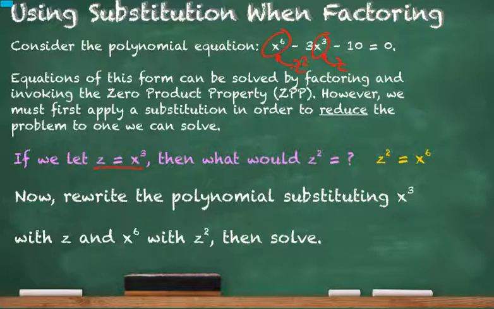And when we do this, the equation is then written as z squared minus 3z minus 10 equals 0. And we say, hey, we know how to solve this. This is something we've seen before. And that's the theme of this lesson. We use substitution to take something that is complicated and reduce it to a problem that we're familiar with, and we use the existing techniques.